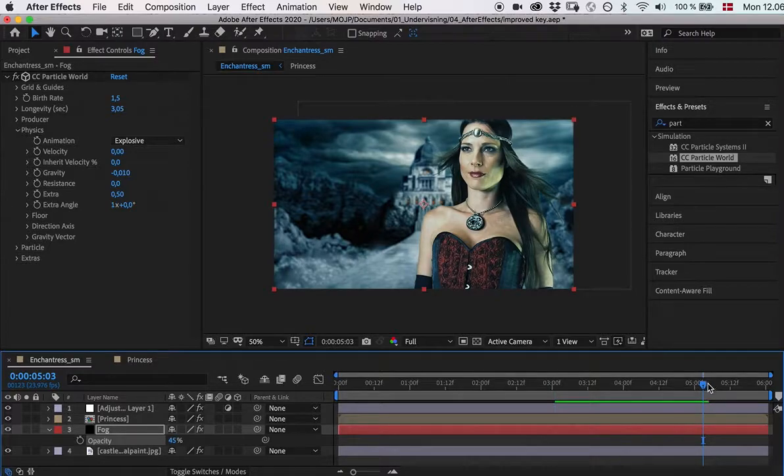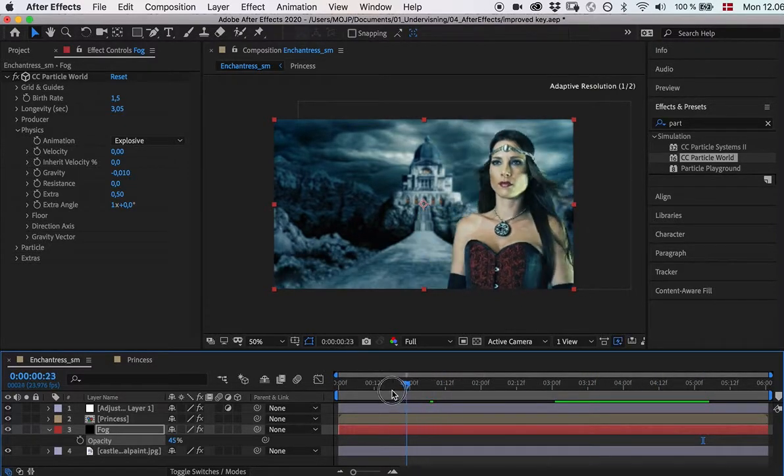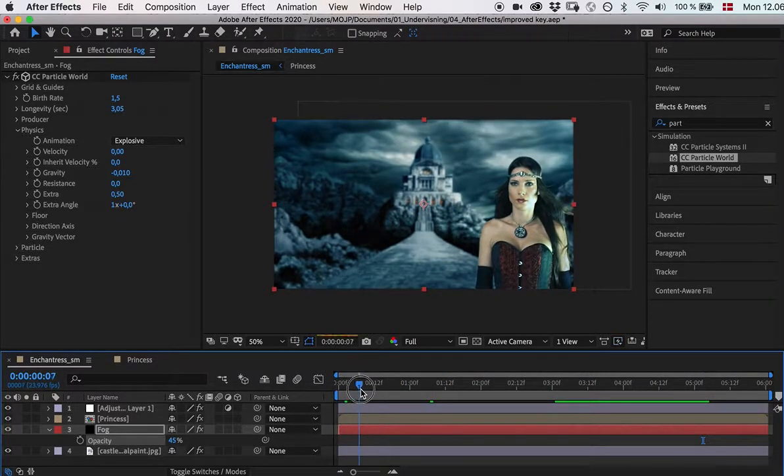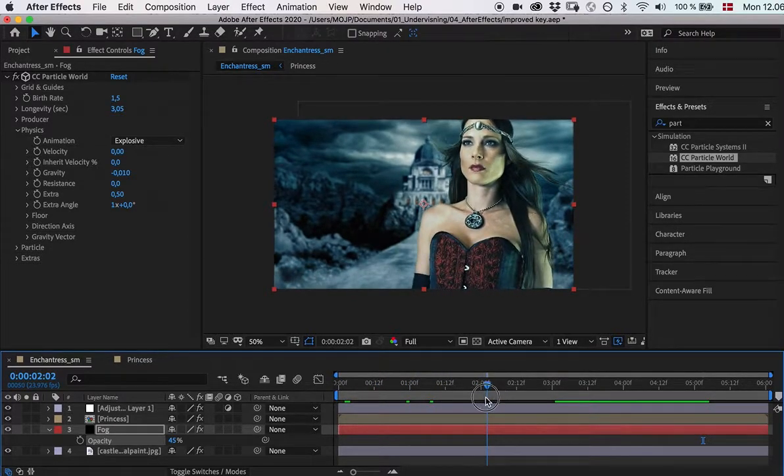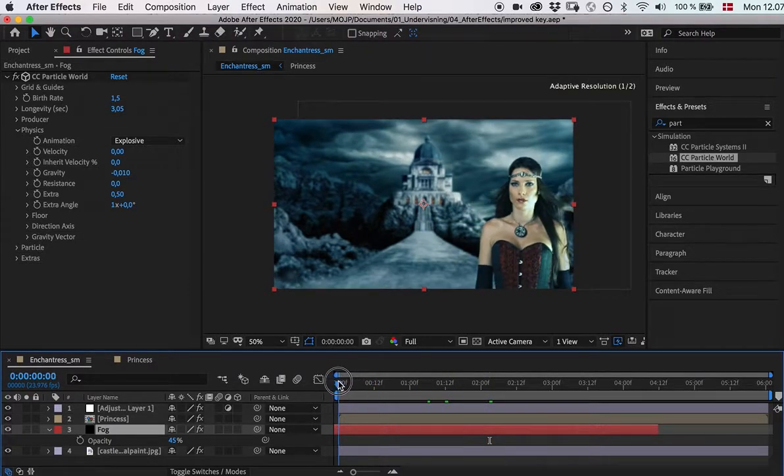Okay, so we have a little issue, and you can see it at the beginning. It's starting, and then it has to generate some fog before it gets to the level where we want it. But what I can do is, because I have the timeline here, and you can see the time bar, I click and hold that and drag it sideways. Go to the first frame, so it needs some time, like here, now it's generated.